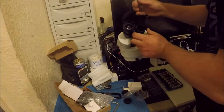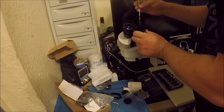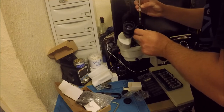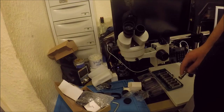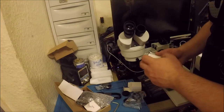Need to screw that one out so we can get to the screw. We brought the screw out a bit too far then. Let's put it back in a bit. You guys can see all this, right? Yeah. Alright. The other box.